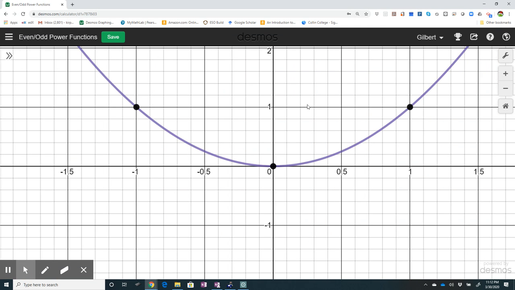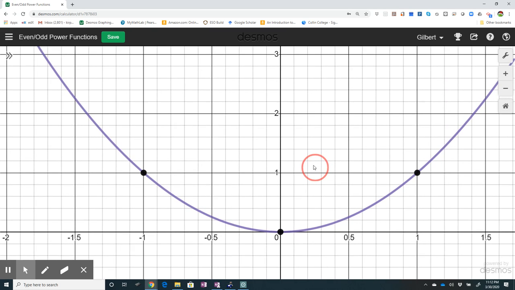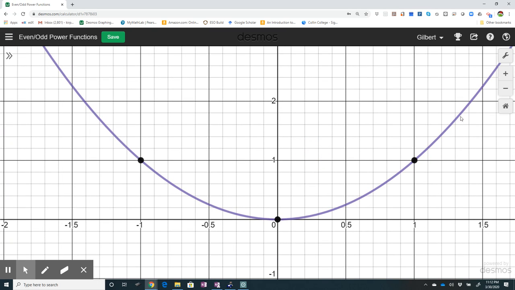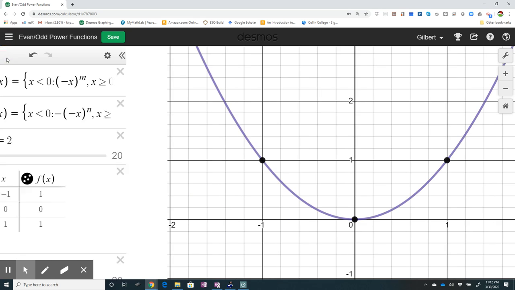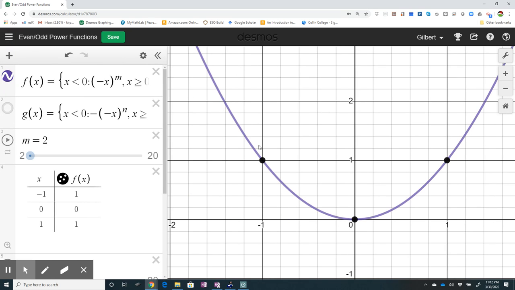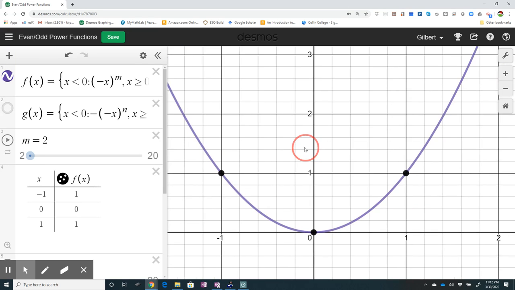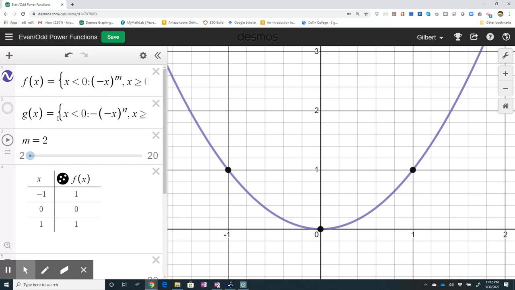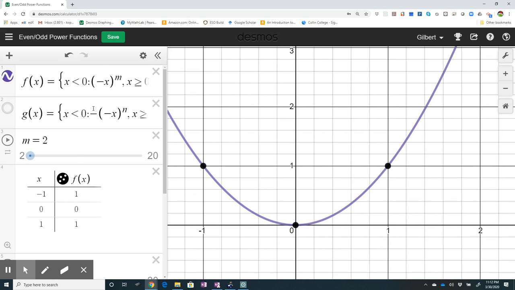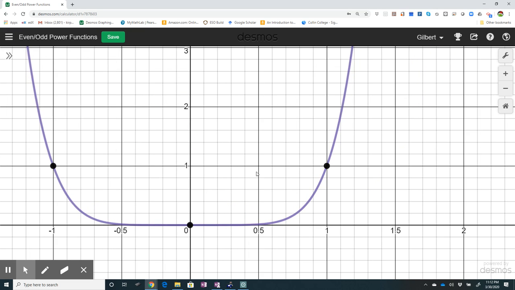And here we have this. And this is x squared. Right now it's at 2. And I'm going to raise the exponent. And the exponent is going to go all the way to x to the 20. But it's going to stay the shape of a parabola. I did stuff to kind of artificially make that happen. But it kind of shows what's going on. So I'm going to hit play. And check it out.